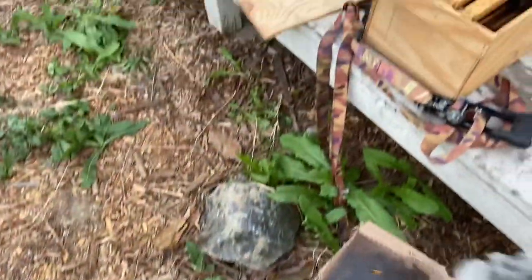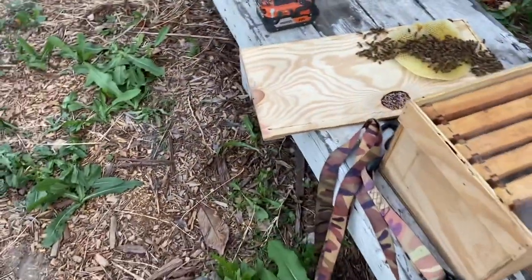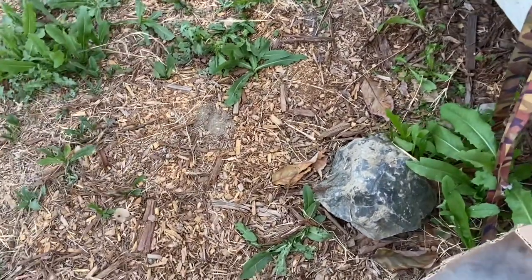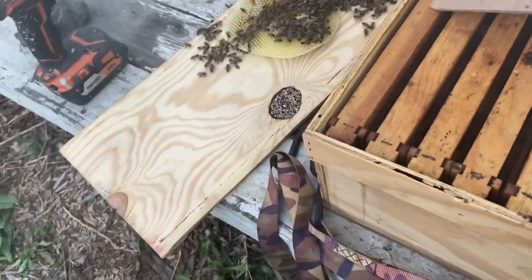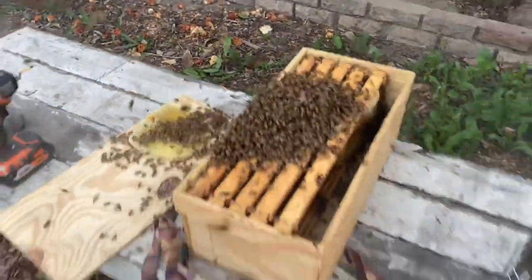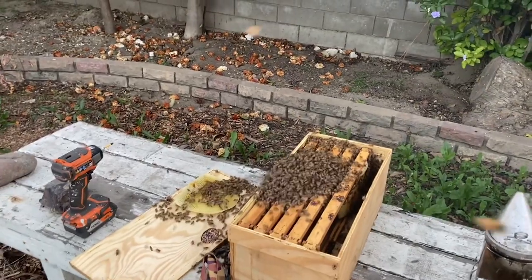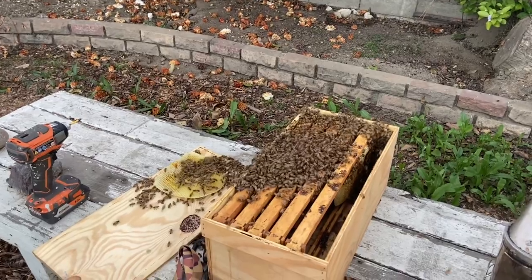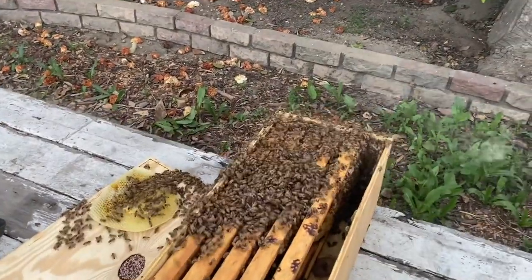So what I'm gonna try doing is smoking them both really good, and I'm gonna dump these bees in the box. Let's see what happens. See if they start fighting.